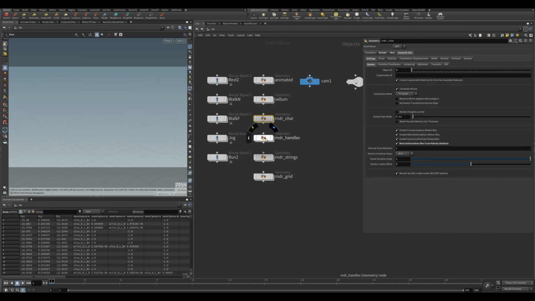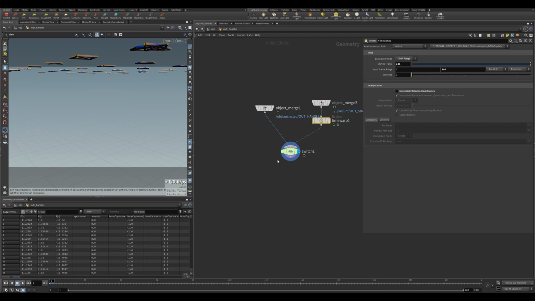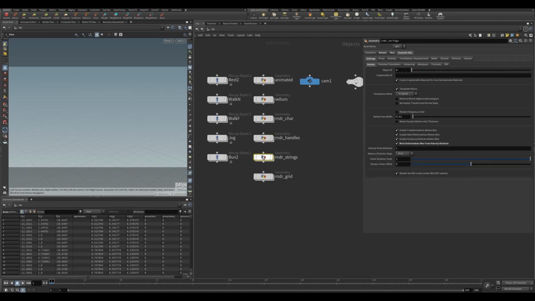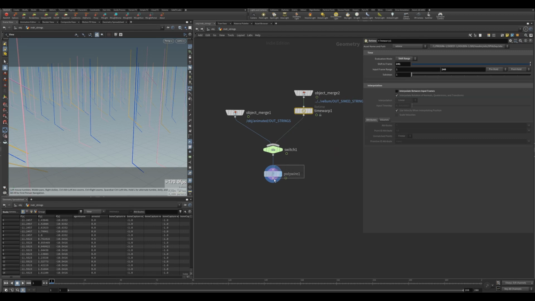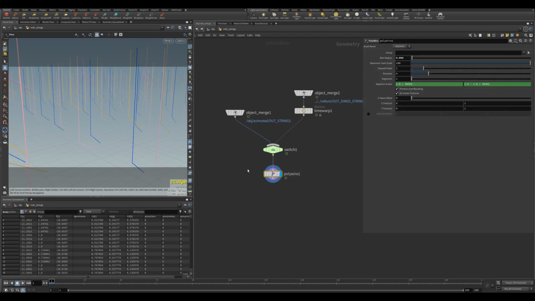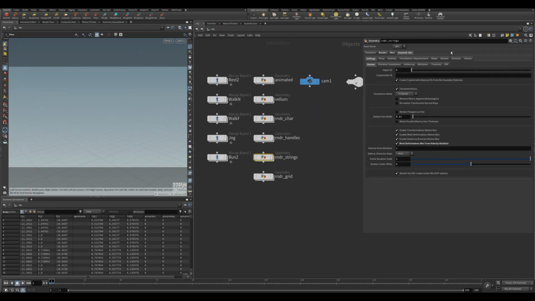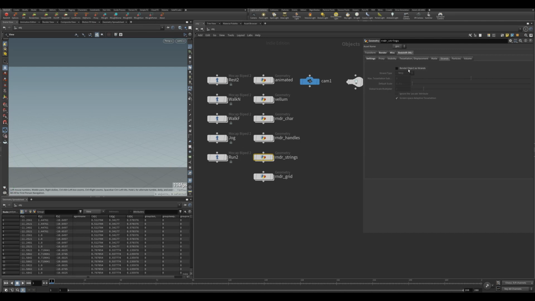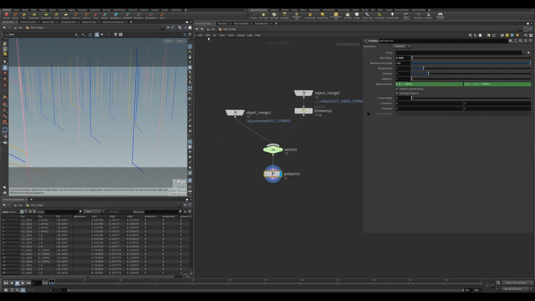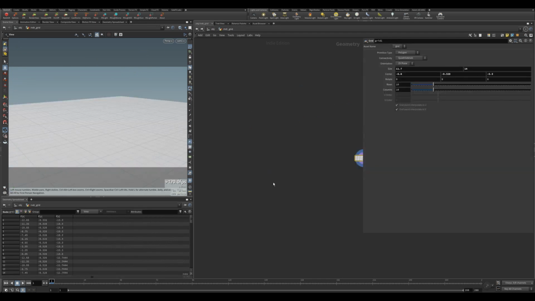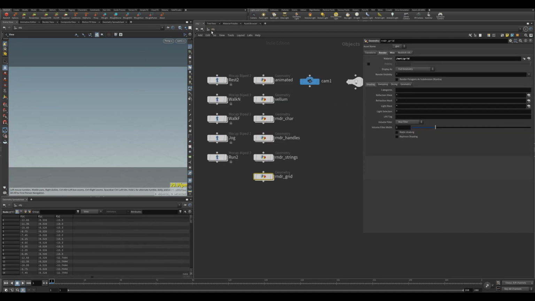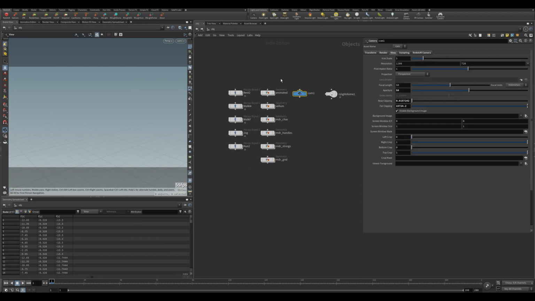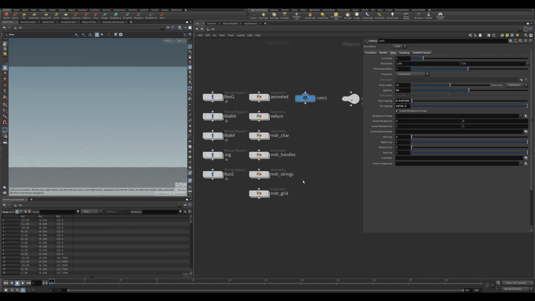Okay, so that's character, and I'm basically doing the same for the handles, and I believe it's the same for strings. Yep, that's right. Except strings, I'm using polywire for render. I usually just select this one, render objects as strands, but that would mean that it'll be a flat strand. Okay, I didn't want that. That's why I created polywire. That's about it, really. And then I'm also rendering the grid here. Okay, so that's basically everything about the project.